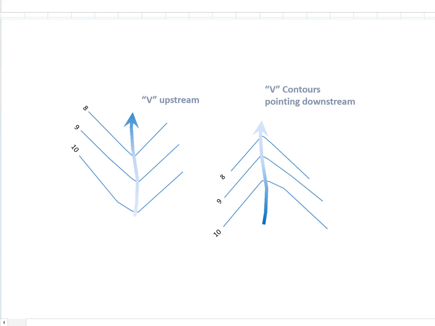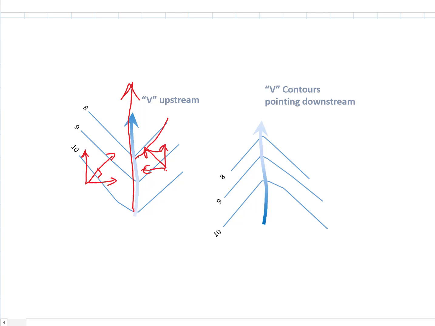And if we look at some contours that cross streams, where the stream is flowing in this direction, in this case, what we can do is infer that the flow is in this direction. It's perpendicular to the contours, and it goes from high to low. And that indicates that there's a component of flow in that direction and a component in that direction. So there's a component of the groundwater flow in the direction that the stream is flowing, and there's a component towards the stream. And similarly, on this side, we have flow vectors with components like this.